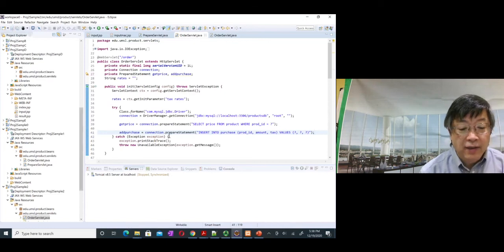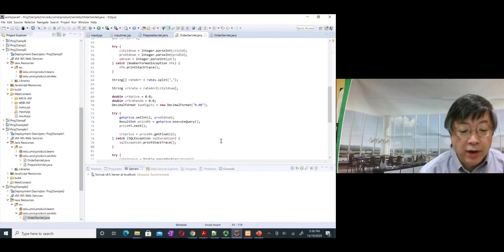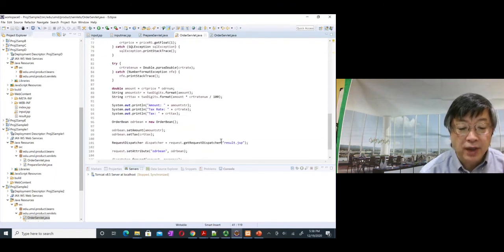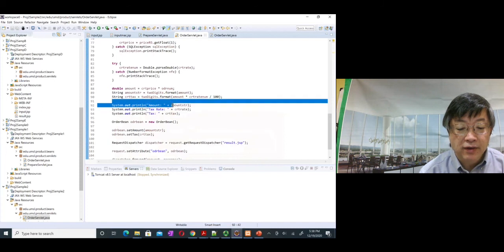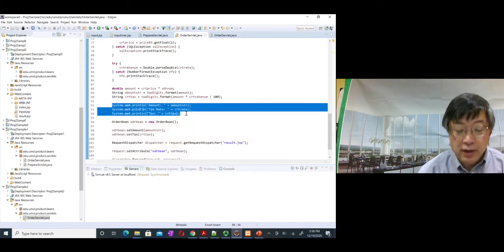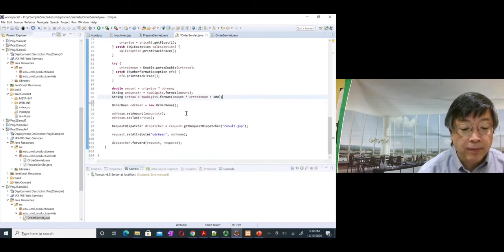All right. Then in our processing part, we need to do insertion. So I don't know if we need it. Print out, we don't need it. If you want to keep it, it's okay. It's not that important. So these 3 lines, not very important.